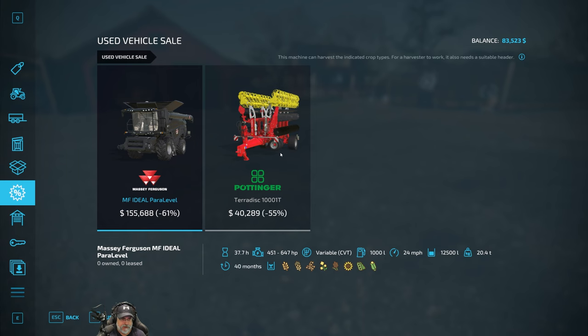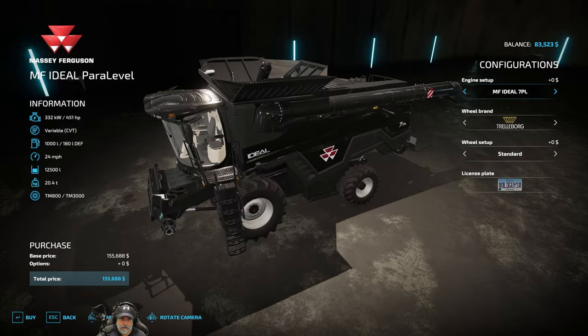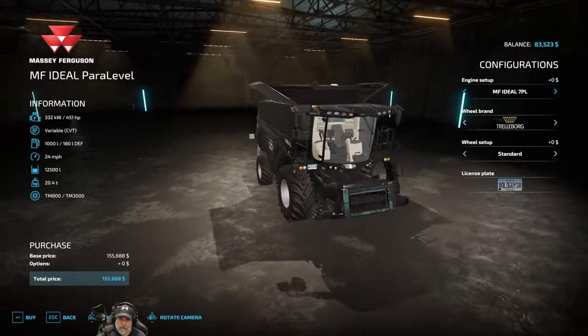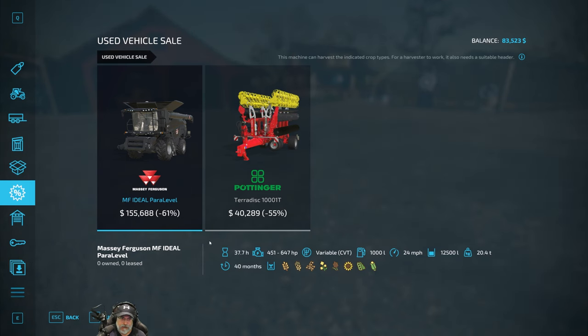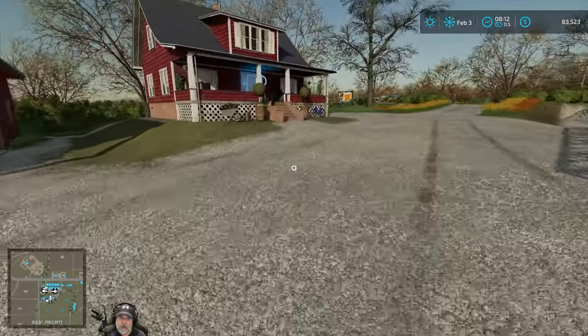This is what's in the sales. Now that's tempting, I gotta say. I can't really say we absolutely need it though, because we still have the Deutsch Fahr combine. But at some point, especially now that we have the grain mill, we're going to have to up our grain game, and part of that's going to be a better combine. But I don't think we really need that right now. And that's just a disc harrow, which we don't need as far as the sales go.